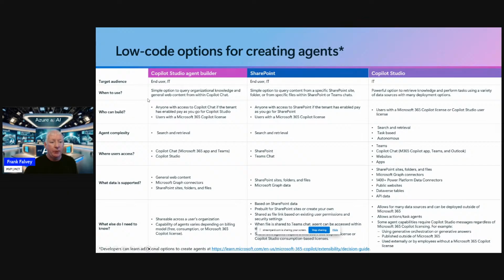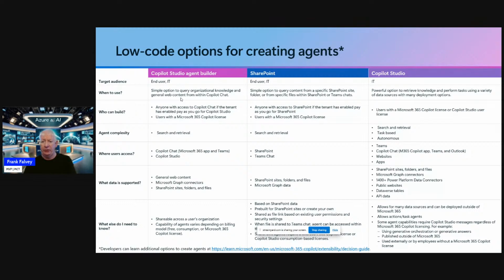So when to use them, right? The simple option, to query organizations' knowledge and general web content from within Copilot Chat. Same there for the SharePoint one, simple option for querying specific details on SharePoint folders and specific files within the SharePoint or Teams chat.